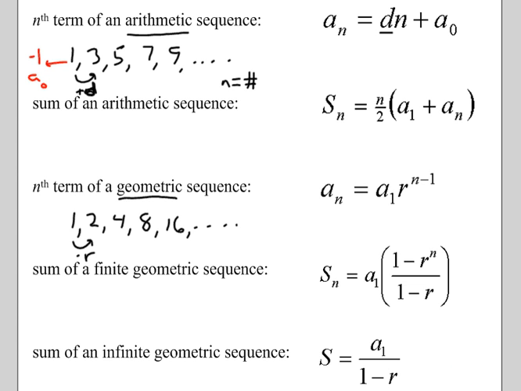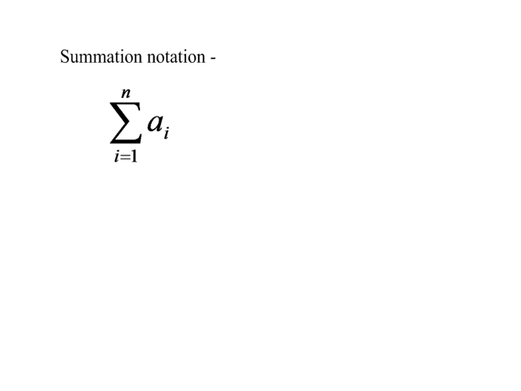Okay, we're going to come back to those formulas, so if you need to pause and write them down, that might be a good idea, but let's move on to our first. Oh, before we get into our first example, you may have seen this in a previous class, the summation notation. So if you ever see this capital sigma, it looks like a big pointy E. It's a Greek letter sigma. This means we're going to add up a list of numbers.